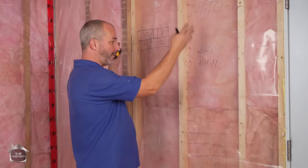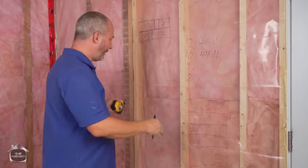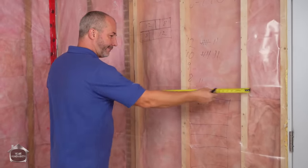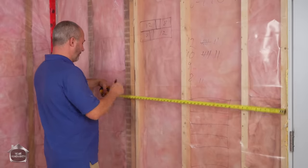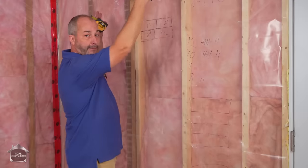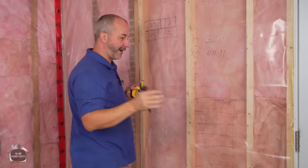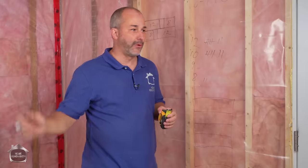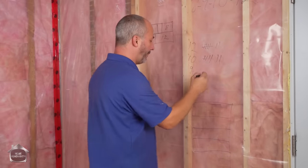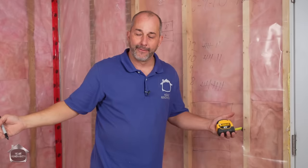Now I've got all my major walls already done, ordered. Only thing left is all the short walls. Now, if your wall is less than 4 feet, which would be here, anything 4 feet and less, you can order one sheet to go vertical. Because now you can span from the corner to a corner with one sheet, so you're fine. So I just walk through my room and I pick out all the small ones. I go, that's an 8, that's an 8, that's an 8, 1, 2, 3, 4, 5, 6, 7, 8. Boom. And I go 1, 2, 3, 4, 5, 6, 7, 8. Now I've got all my drywall ordered.